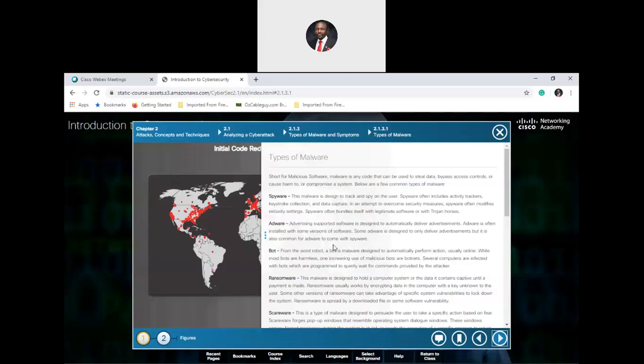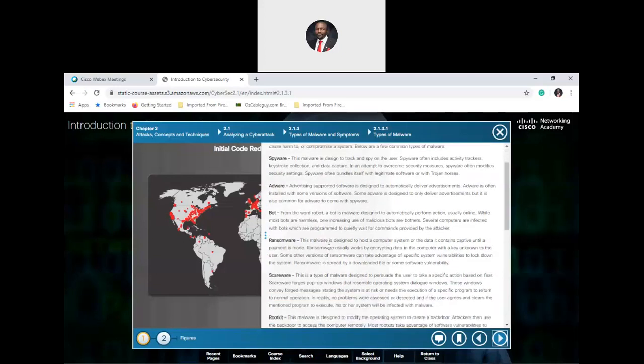Collect data or steal data, bypass access control, especially when it has been set by an organization, or cause harm to or compromise a system. So we have different types of malwares. So let's see them and describe each one of them.